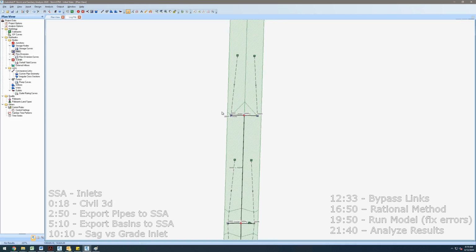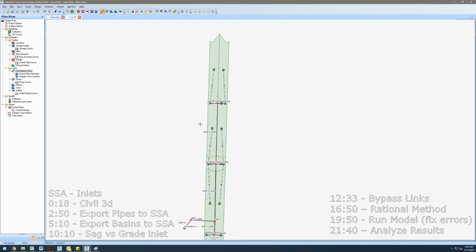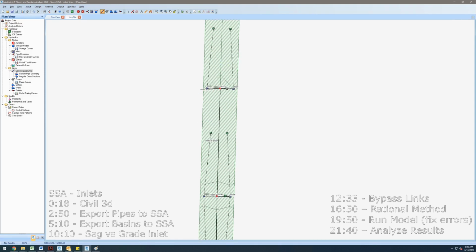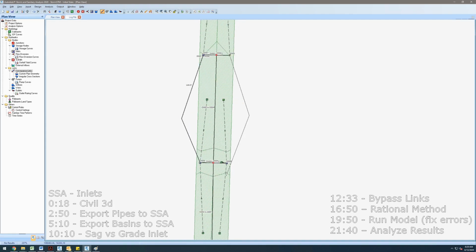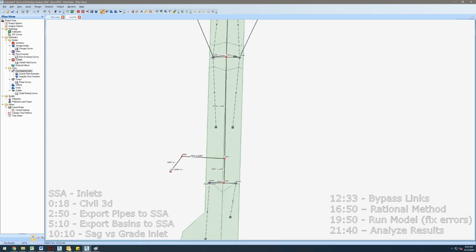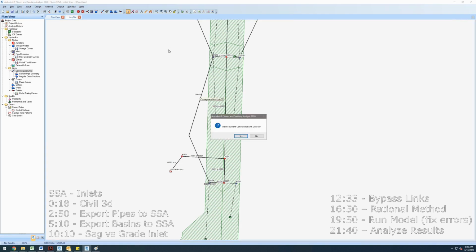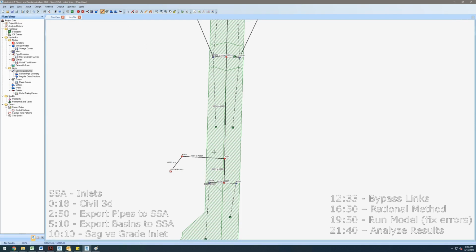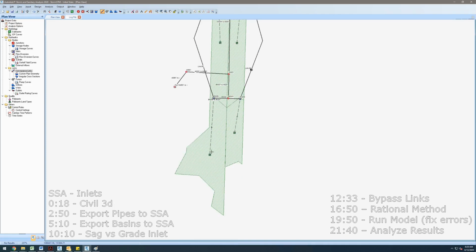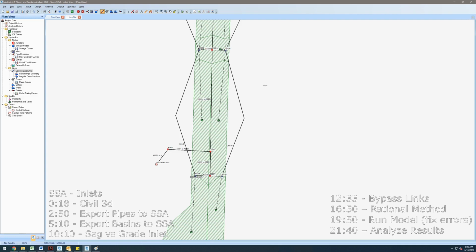Okay, so what I'm going to do now is I'm going to come and draw in these bypass links. So I'm going to basically draw in from here to here. I just drew in link 1. I'm going to draw in link 2. I'm going to draw in link 3 here. Actually, that's wrong. I'm going to delete that. I could flip the size of that, but I'm actually going to draw it in the right direction so that it automatically knows where it's going from the upstream to the downstream. And that looks like all of the bypass links that I have.